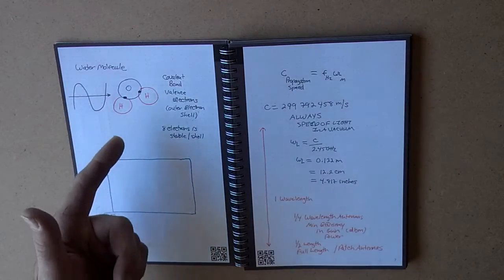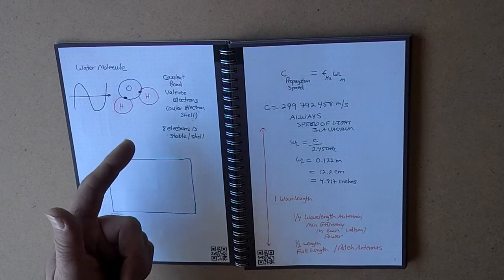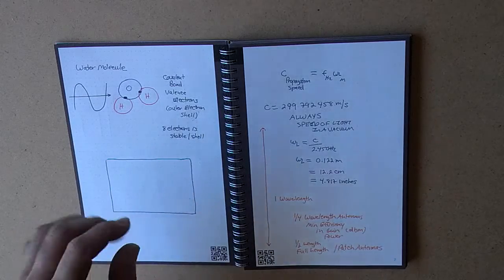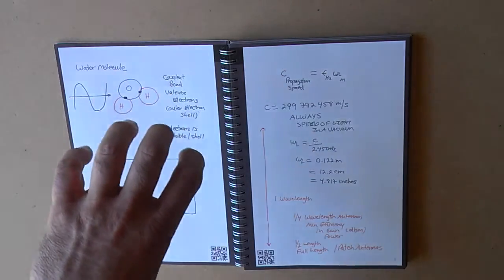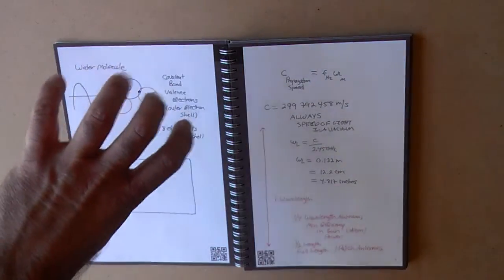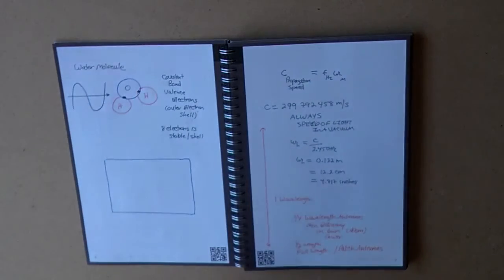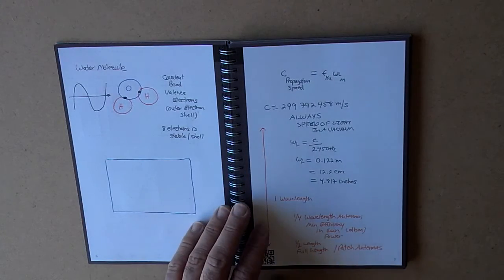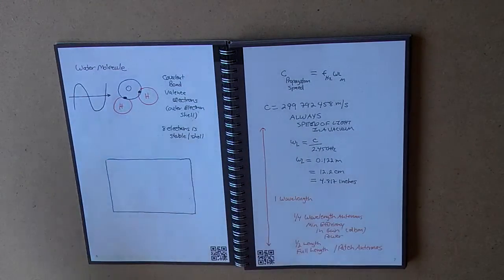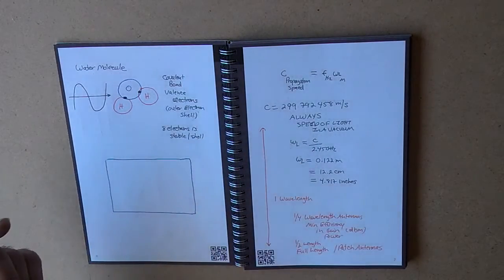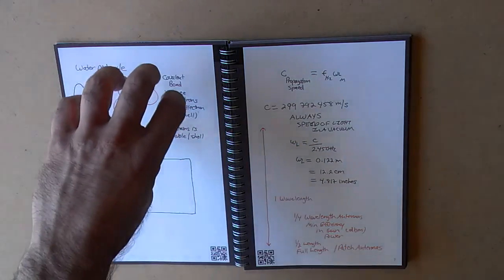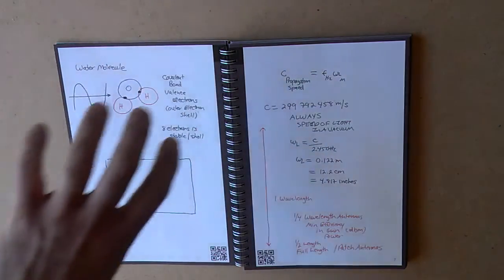So the oxygen thinks it has eight, and the hydrogen has fulfilled in its innermost ring. It has two. But this is a satisfied, stable molecule, and it actually assumes this form as a specific distance and as a specific shape. It makes water a very powerful, a very significant compound substance on Earth. But it also happens to have a resonant frequency of 2.45 gigahertz because of this chemical, physical makeup, and its structure.